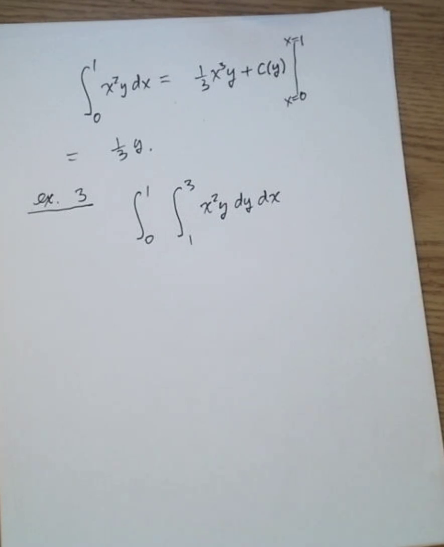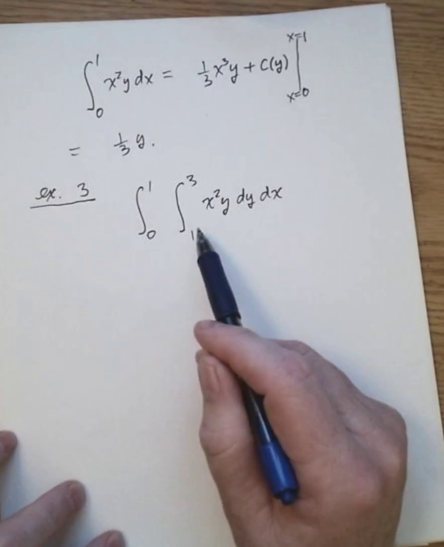Does everybody see, once again, that I have an inner integral here? This is an iterated integral. I need to compute this first. What's inside those red bars? This is going to end up being some function of x, right? People would say that y has been integrated out. Some people would use that terminology. Let's go ahead and actually work this. I'm going to do that inner integral first.